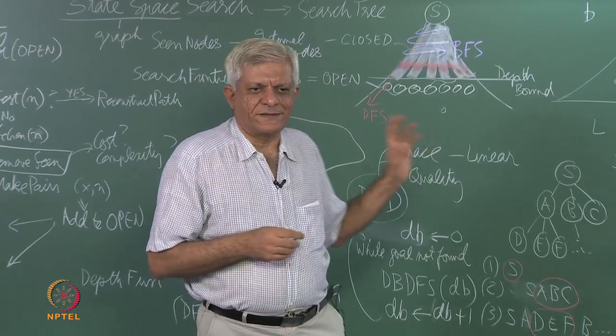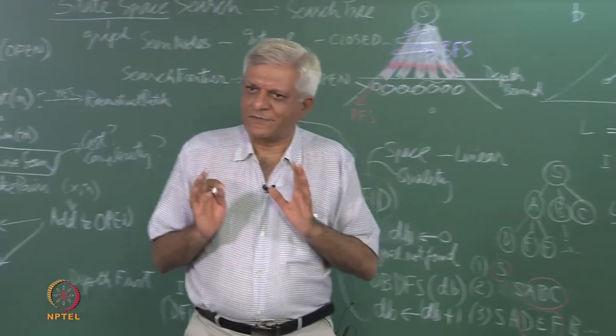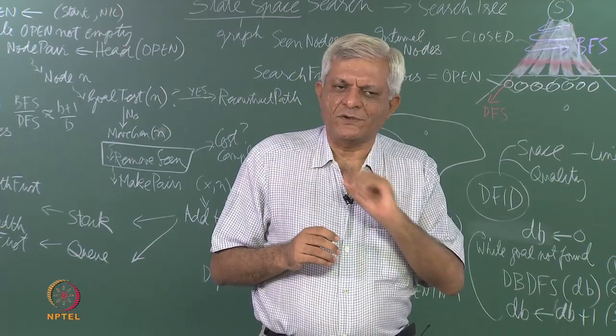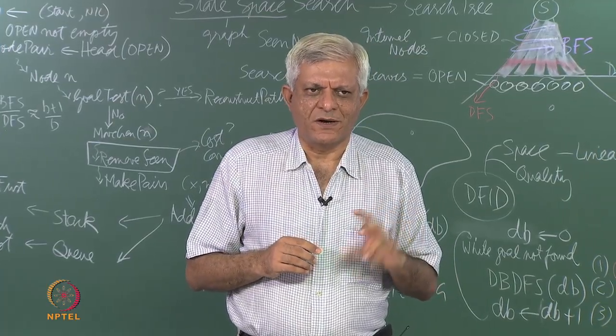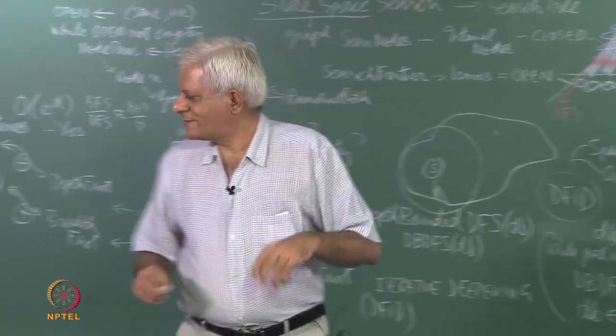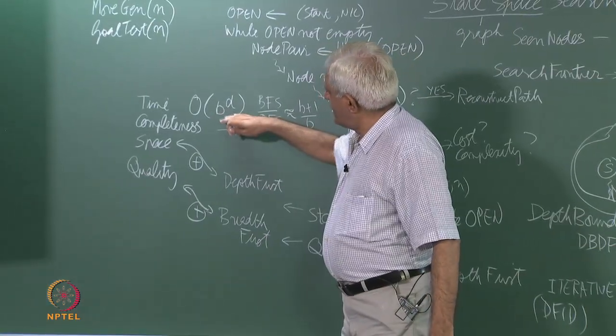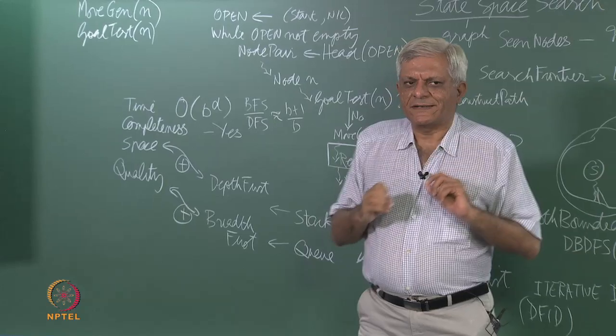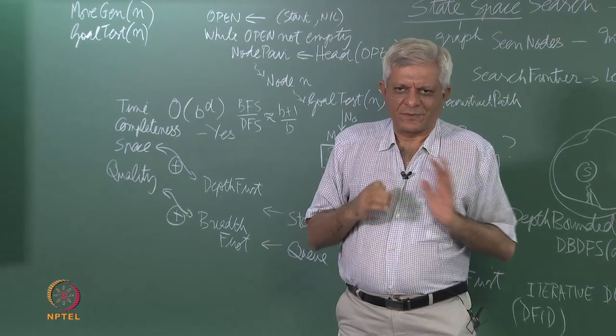So, we will try and address this. I said people have more recently written programs which will find you the optimal solution in a Rubik's cube essentially. How do they do it? So, that is answering this question. How do you attack this exponential time complexity? Can you sort of improve upon that essentially?